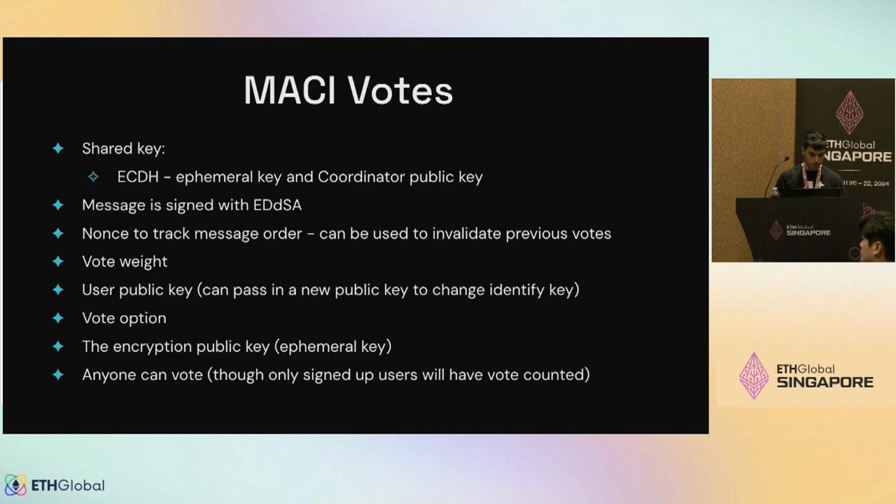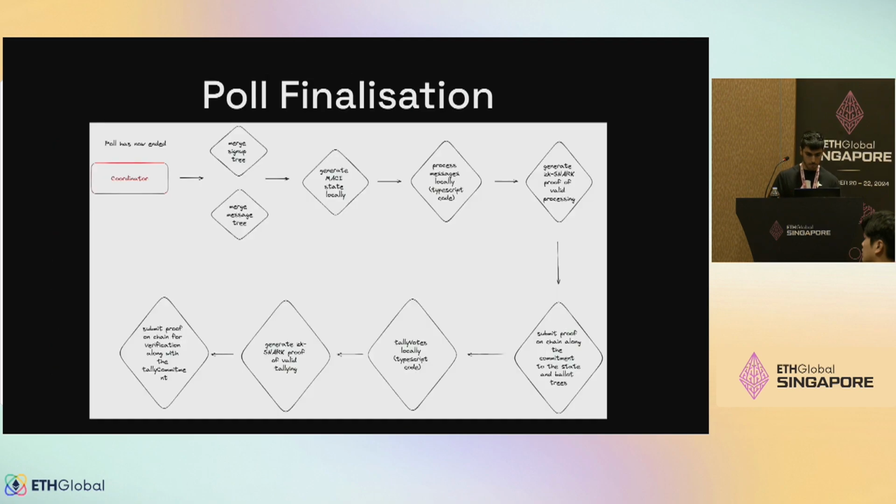So the architecture: the protocol is divided into three main parts. We have the smart contracts, which run on any EVM chain. We have some ZK circuits, built with Circom. There are two big circuits. One of them deals with processing the messages and generating proof that everything was done correctly. And the tally one, which sums up all the votes and generates what we call the results of the voting round. And you'll find a bunch of TypeScript code that replicates some of the logic of the smart contract, so it can be processed off chain, and an SDK to interact with it.